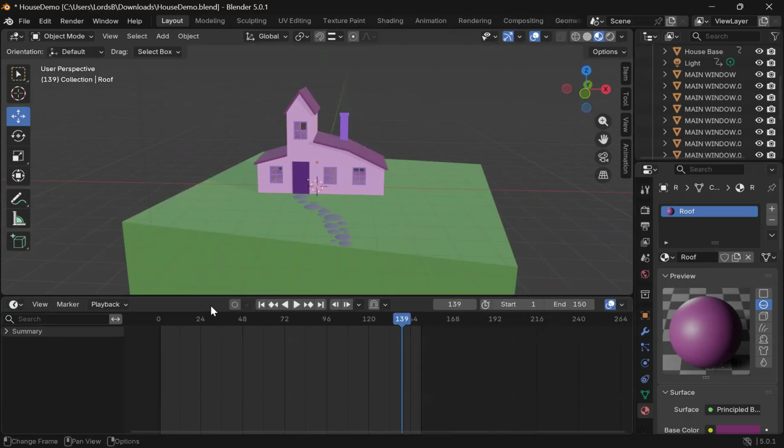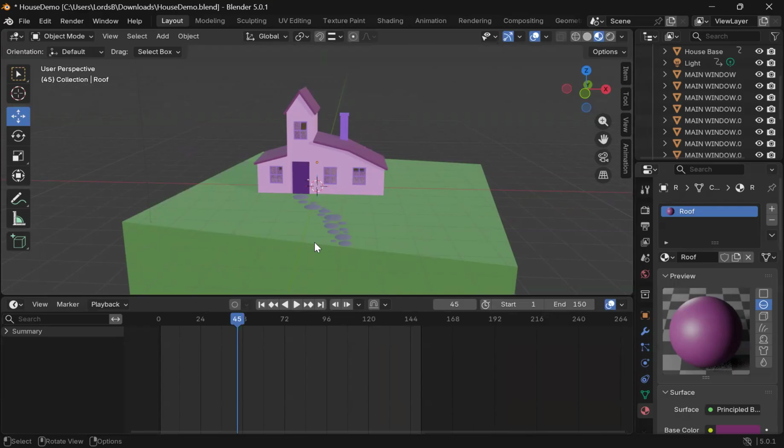And all that means is that the area of the animation is just smaller. And when you hit space bar, it'll play the animation. Now, of course, nothing's happening, but we can watch the little timeline bar move as it's playing. And I'm going to hit space bar to turn that off. Okay. So now what we need to do is set the end frame.